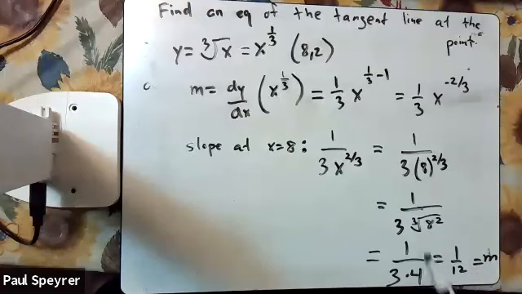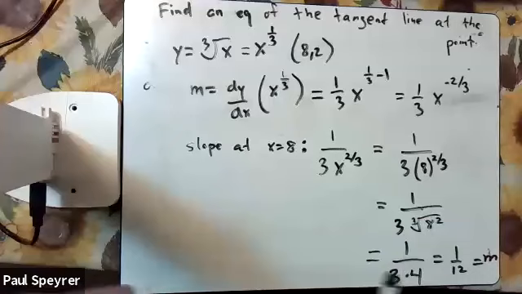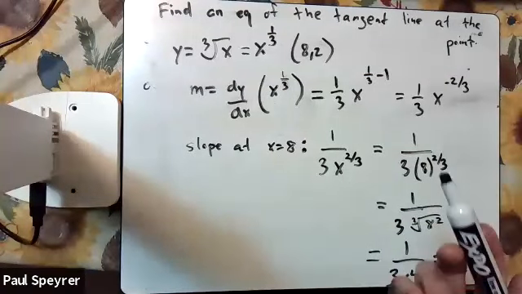Again, how did I get the 4 from this cube root of 8 squared? Because you can do it two ways. You could say, oh, what's 8 squared? 64. What's the cube root of 64? 4. Or you could do the cube root first. What's the cube root of 8? 2. 2 squared is also 4. So you see, it doesn't matter which way I go. You can take the index first and then square it, or square it first, then take the index. You'll still get 4 in the end, okay? But this is our slope, 1/12 at the point 8, comma 2.